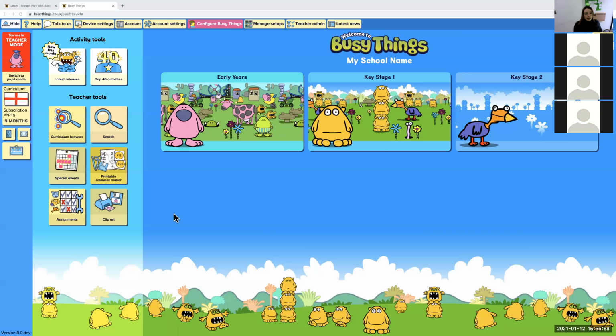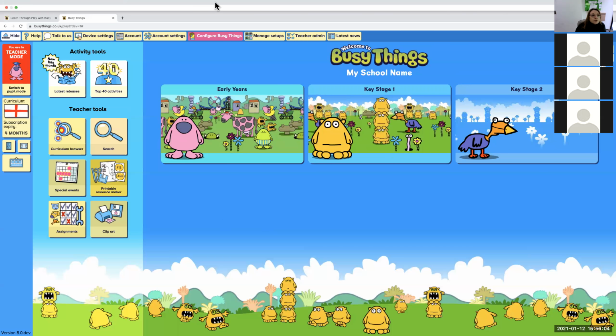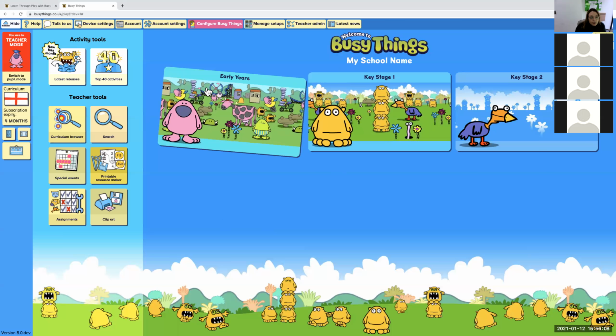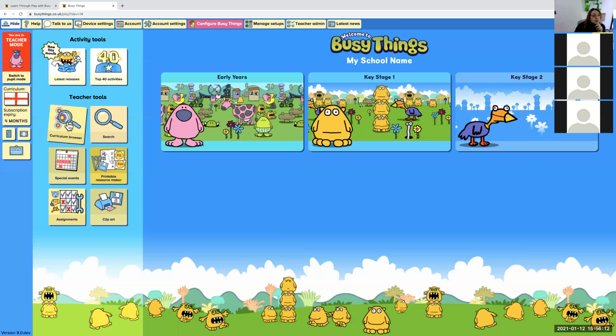So, right, okay. What we're looking at here, I presume you can all see this screen with the age bands and these teacher tools. We've got a little sign here that says we're in teacher mode.